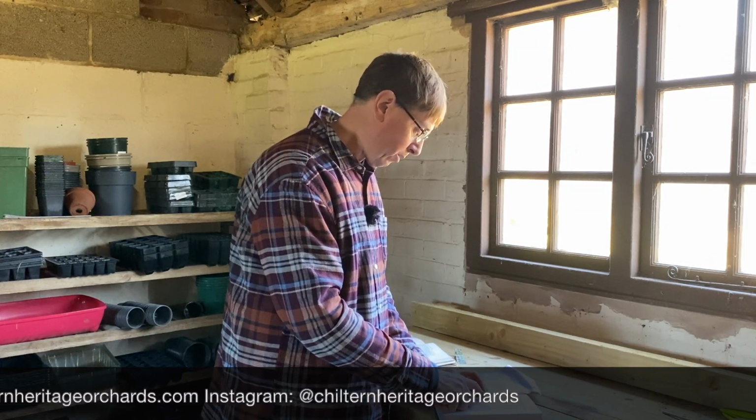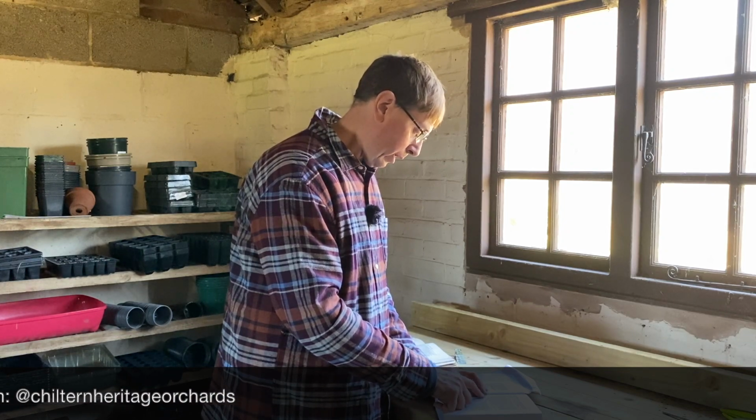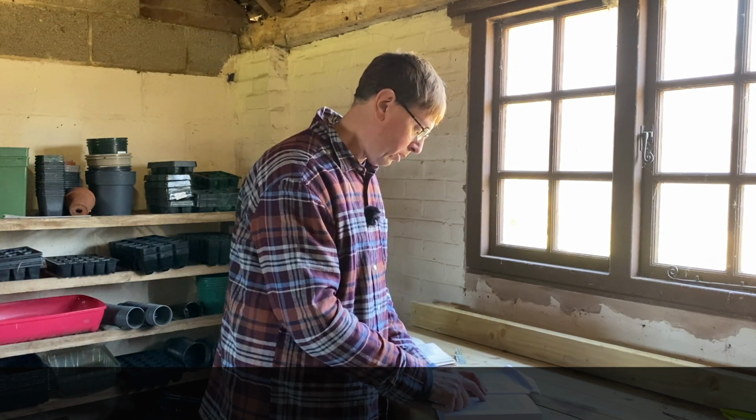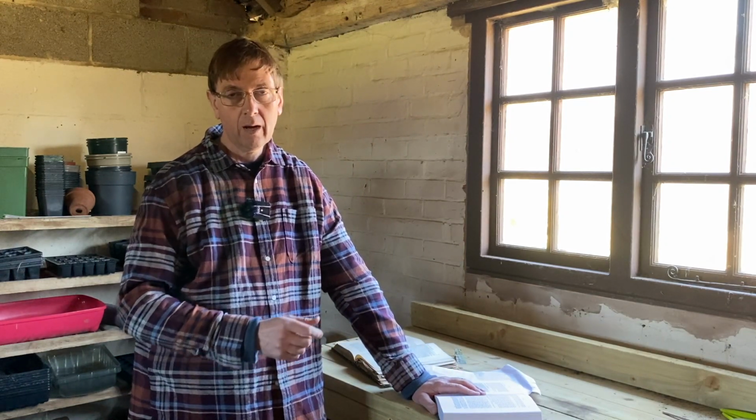A first-rate dessert apple in use in December. An American apple of great excellence, it was raised in the state of New York at a place called East Bloomfield. So that immediately tells me that this is a worthwhile thing to plant, and we'll be seeing it grow in the orchard.